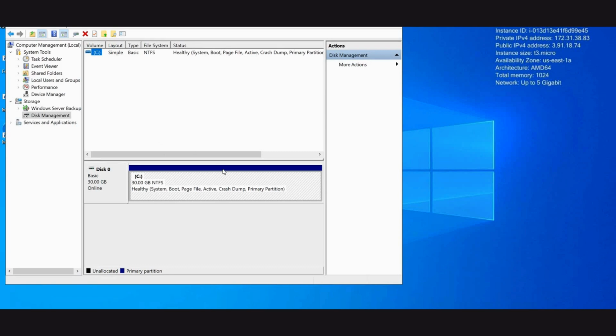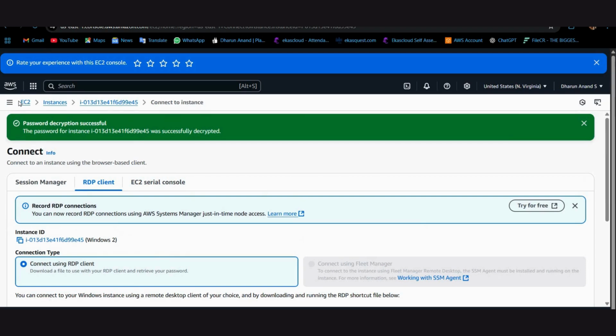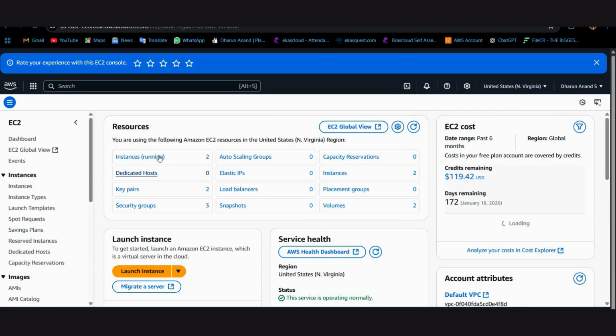Before that, we need to launch another server. See, two instances running.